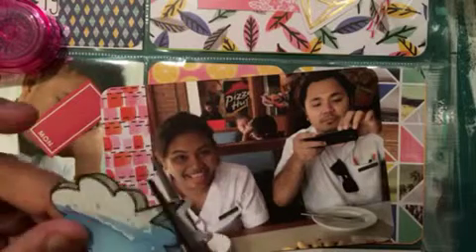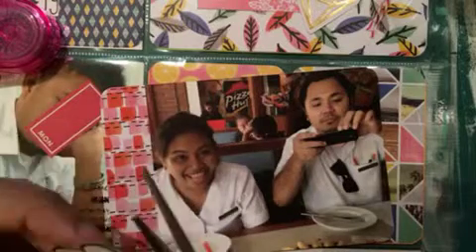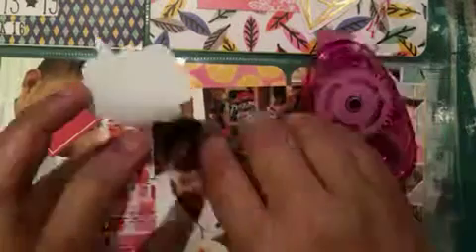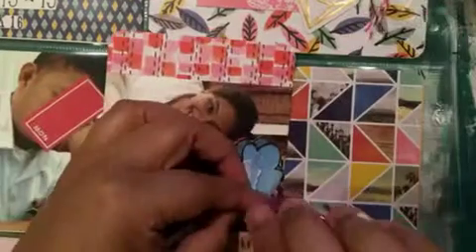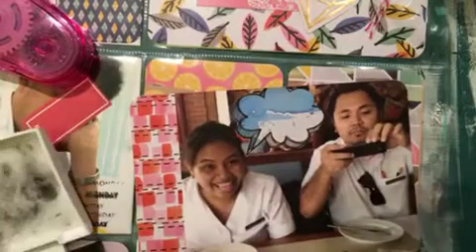I used a sticky note that I bought a long time ago — these are my favorite sticky notes. There's a pink and a blue, but the blue is my favorite and I use it a lot in my Project Life layouts. This is the first time I've used it on my Philippines series. I cut out the white around the speech bubble and stamped 'yes please' from one of my Studio Calico stamp sets.